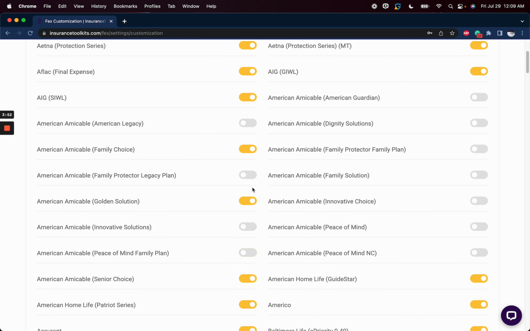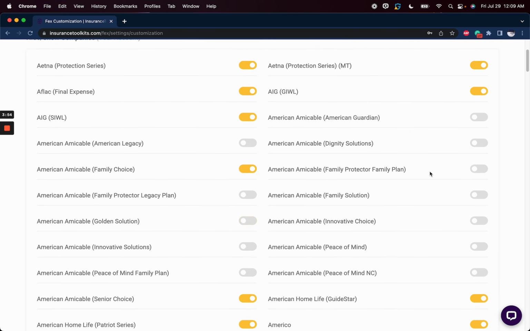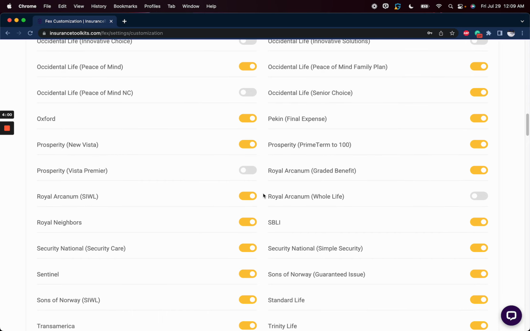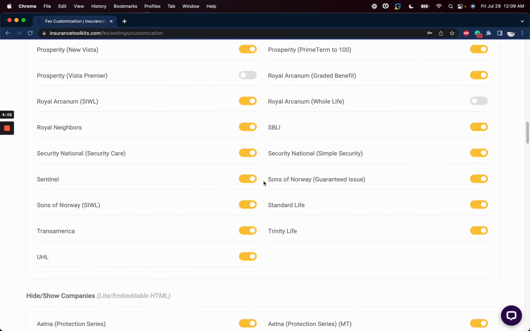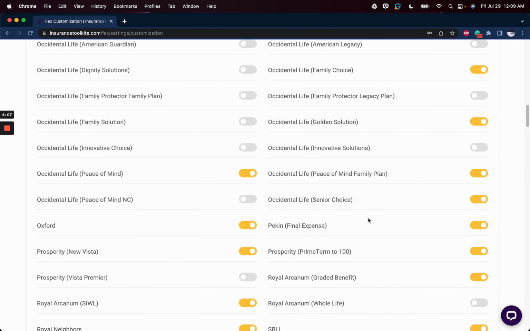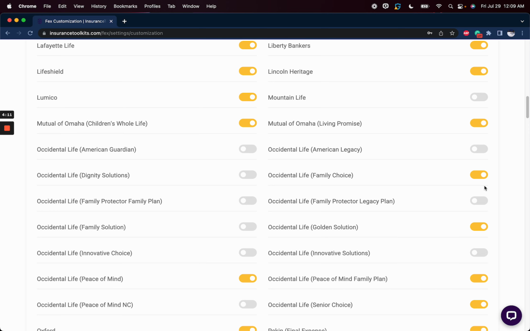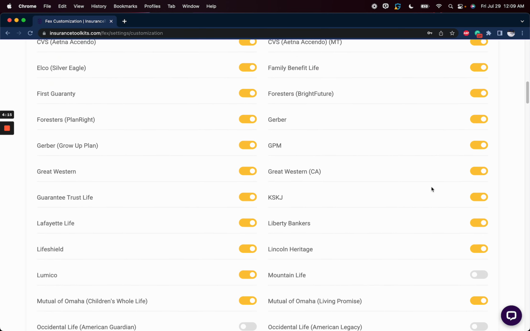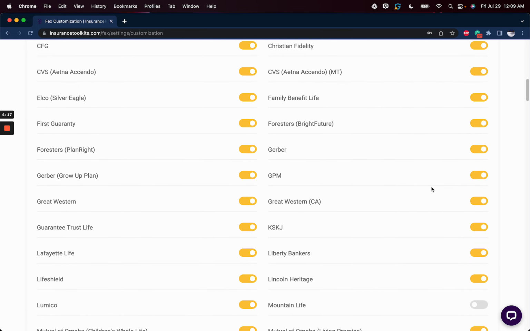We only want to see, we'll say, Family Choice, and we'll keep Senior Choice turned on as well. So we have that down here, and we'll go through the rest of the carriers, as you can see me scrolling, but I'm going to leave them all turned on. There are a number of carriers, and basically no one using our system is contracted to sell all of them, so always make sure to turn off what you don't use. Unless you're really curious about what a carrier might be offering, you can leave it turned on.